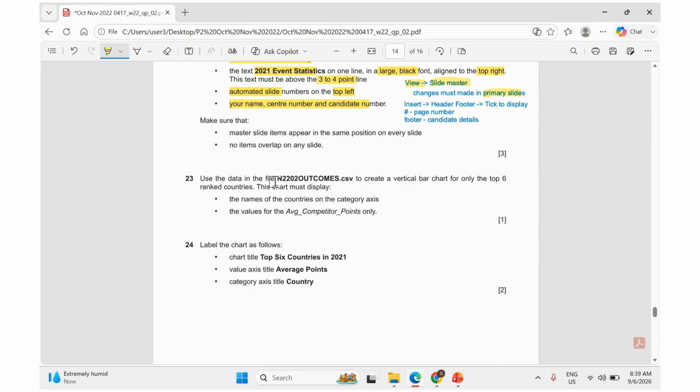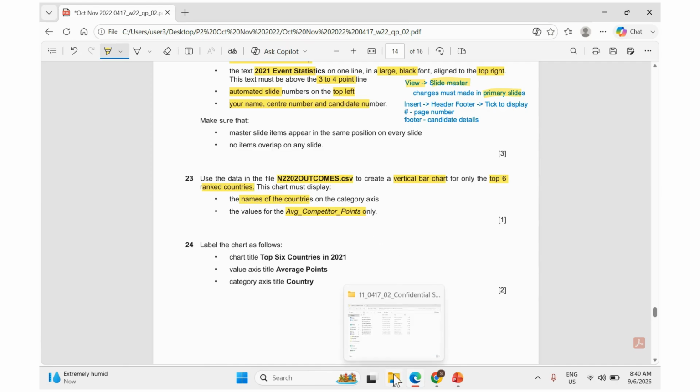Next, use the data in outcomes.csv to create a vertical bar chart, vertical up and down. Select only the top 6 ranked countries. The chart must display the names of the countries and average competitors points only.